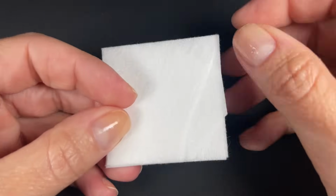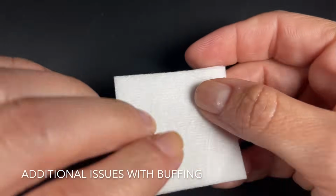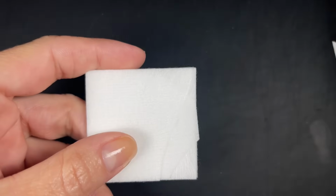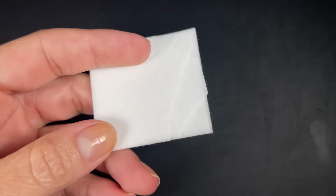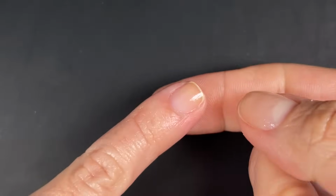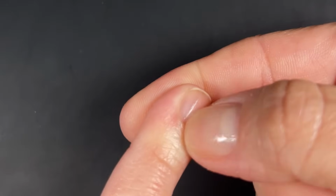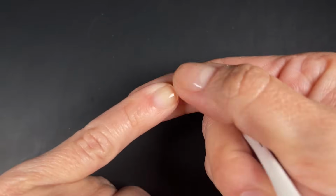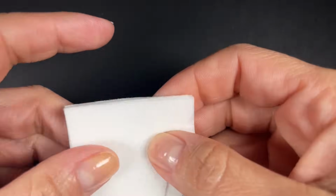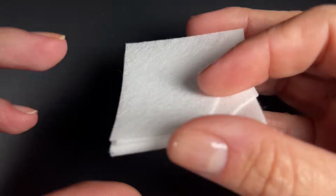Now, this is something else that you can stop today. And there are other issues that come with buffing. Let me explain another thing, which is not related to this video, but that is nail splitting. Now, the only cause of nail splitting is absolutely not buffing, of course. I have a nail here that has damage at the matrix, is coming with a very strong ridge, and sometimes when it reaches the tip, you see that line? So there's many reasons why a nail can split. But here's one reason why a nail splits. That's also something that you are causing that you can stop.